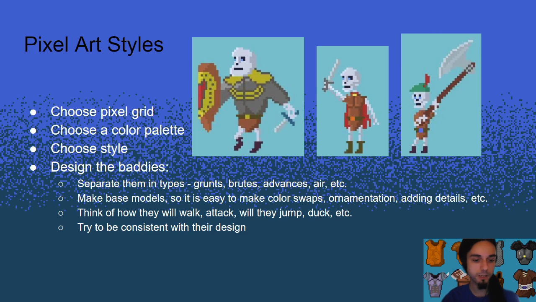Another thing is think of how they walk, attack, and jump. Do they need to jump? Do they need to duck? Or are they just gonna walk, and when they get to you, maybe just try to stab you or try to shoot you? Because it would be very different if, let's say, this grunt needs to be just walking around at a slow pace, and then when it sees you, just tries to hit you with his big axe, because then you would need to put a lot more effort into the axe. Then the walking animation is going to be quite simpler. You would not have anything like running.